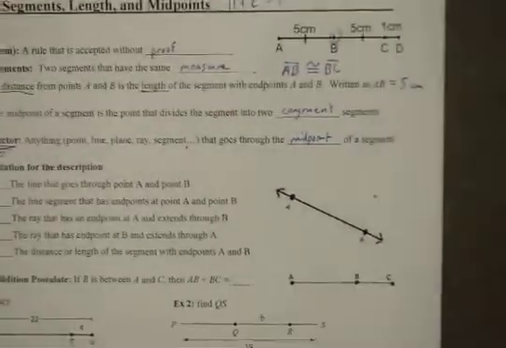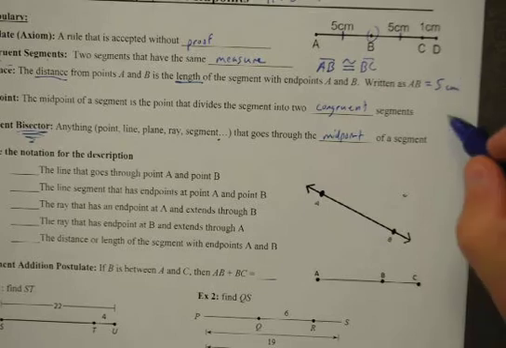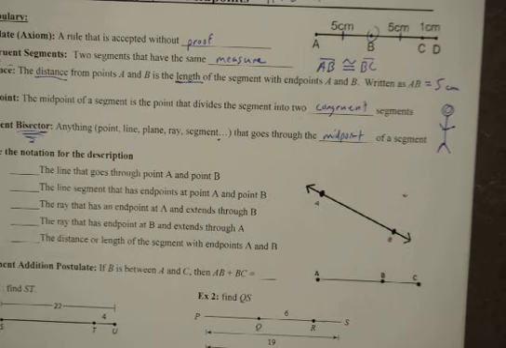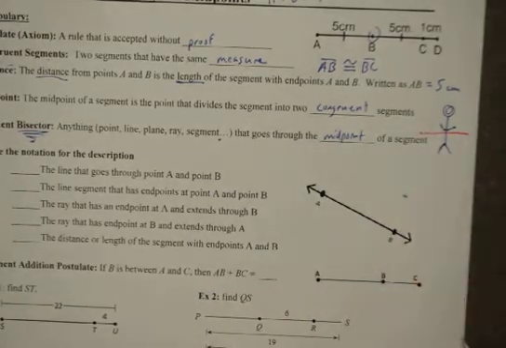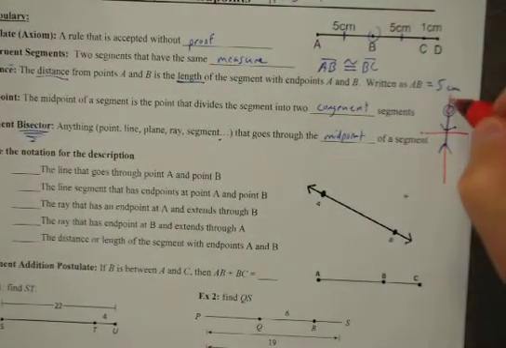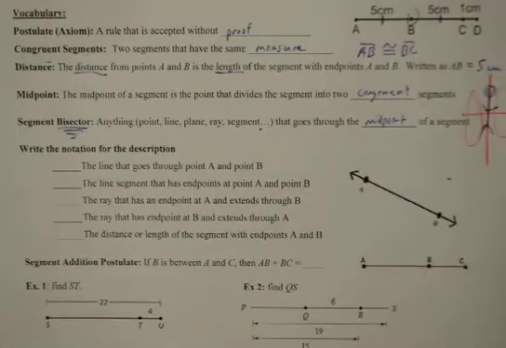To bisect means to cut something into equal pieces. So if I were to bisect a person, that's not a very good drawing of a person, but you get the idea. If I were to bisect a person, would I cut it there? That wouldn't be bisecting. Bisecting means cutting it into two equal pieces. You're going to cut it down the middle, and this side is the same as this side. Two equal pieces.